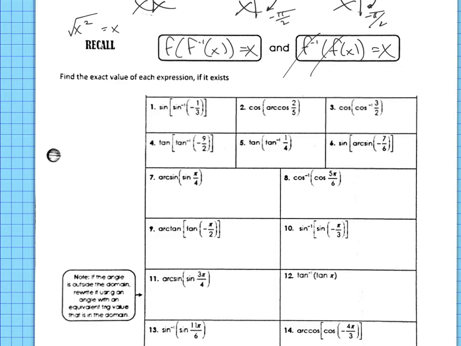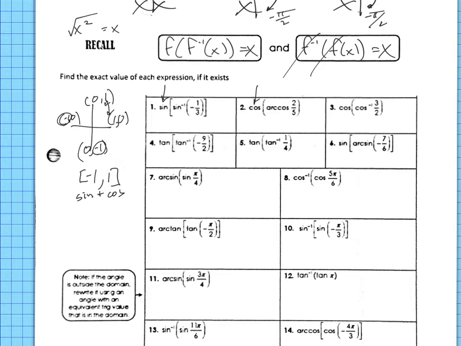So it seems like it's real simple, but you have to keep in mind the restrictions of the domain and the range. So for sine and cosine, what I'm looking at is the outside word, sine and cosine. You can picture the graph if you want to, but I'm going to use the unit circle because that's what you should have in front of you. It doesn't matter if you look at the x's or the y's. The lowest number is there, so we're allowed to go from -1, and the same thing is true for the x's or the y's. So sine and cosine are only allowed to have answers between -1 and +1.